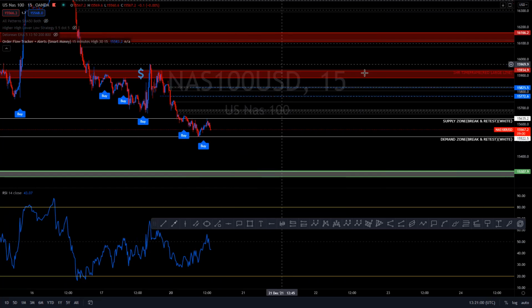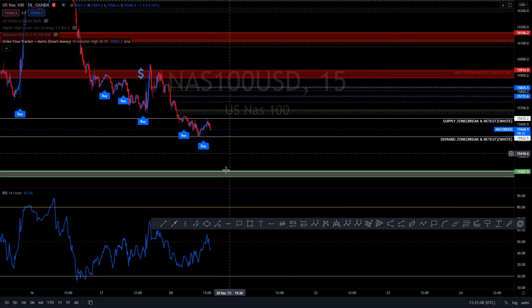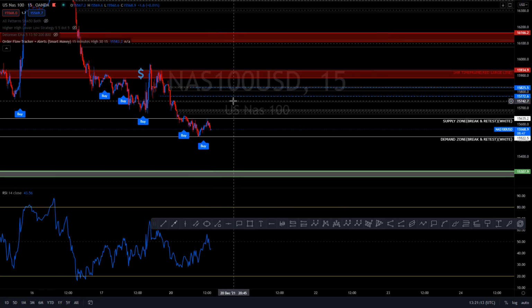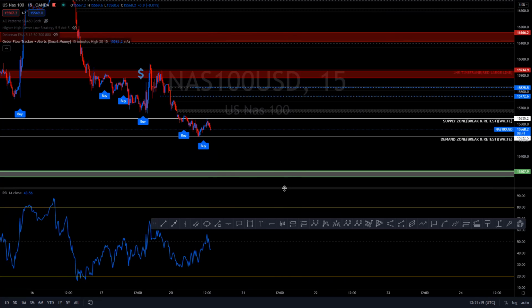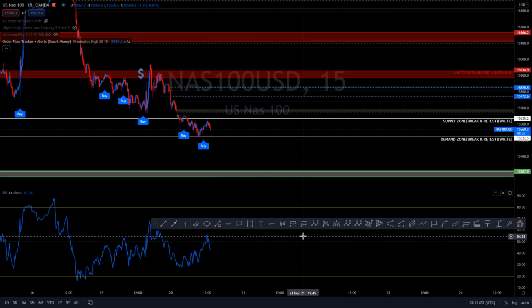It's a possibility. So now that we see that, I don't see any imbalances here that they would probably have to fill, but you just never know. But I would imagine they're probably going to have to fill these first before even hitting this zone once again and then going down. So that's what I'm going to wait for. So now I go on to step 5, and this is why I plan my trades.